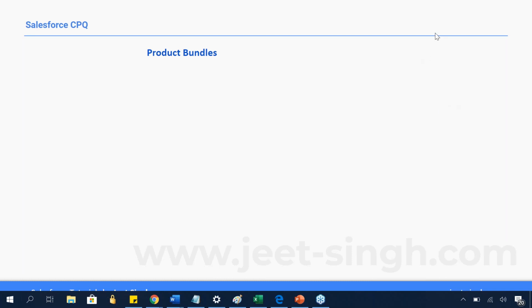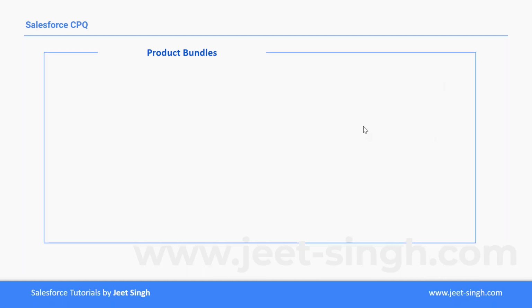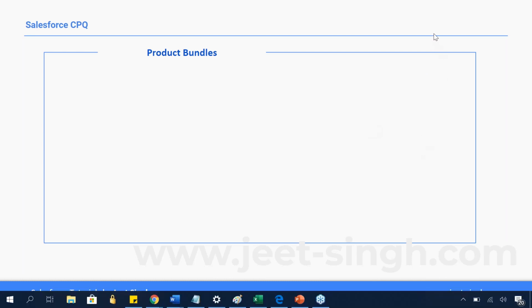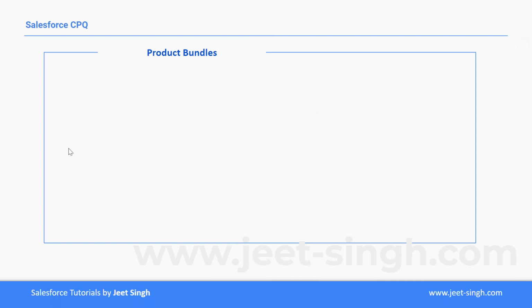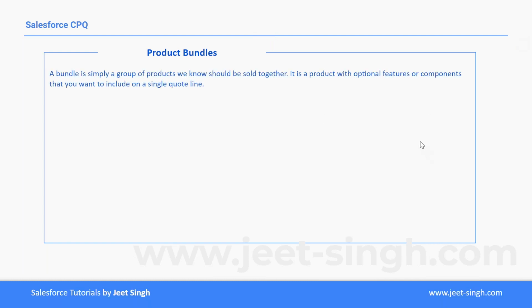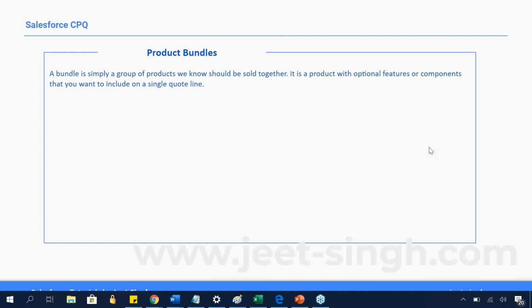Hello. So we have discussed the product bundles earlier, and now the next thing that we will need to do is see how we create a product bundle. So we understand that a sales rep will have the option of configuring the product for the quote line item, right?